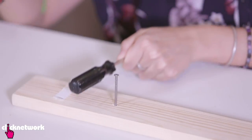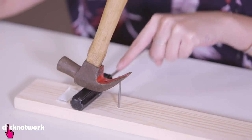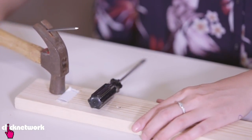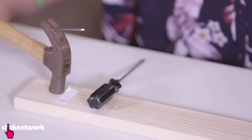So the solution to this problem is to simply get a screwdriver and place it here. What this is going to do is elevate your hammer, and then like that, you just pull out the nail. It came out really, really fast actually — I put no pressure on it. That's how you do it, super simple. You don't damage your nail or your wood.